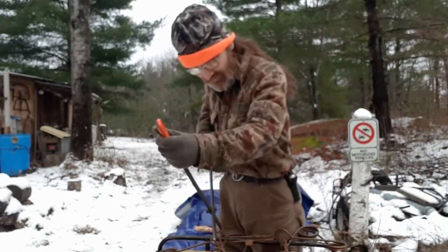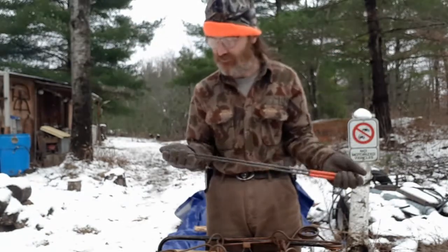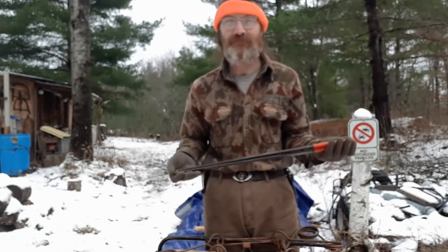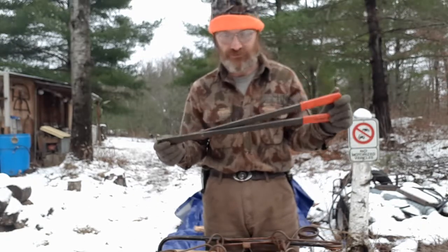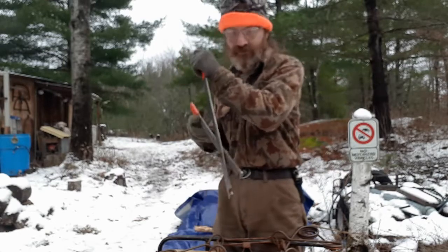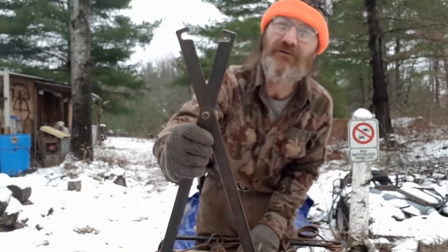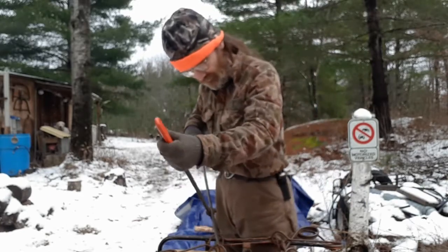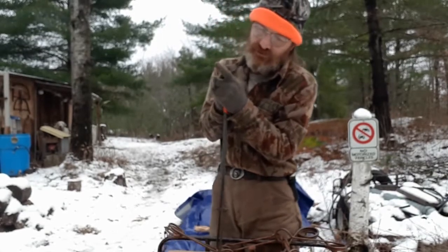It's getting there. Now, these are my trap setters for body grip traps. My dad made me these a long time ago. These things are a godsend. If you're going to trap with bigger body grip traps, get a pair of setters. Now, what they are, flat bar, heavy flat bar. There's a small hook. I'll get it so the light shows on each end. You hook them in the rings of the body grip trap, or hook the spring, squeeze them together.